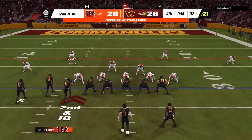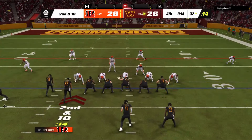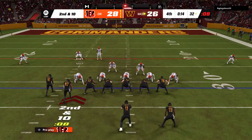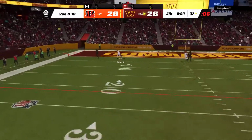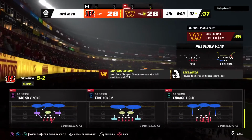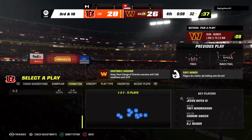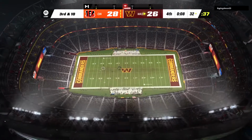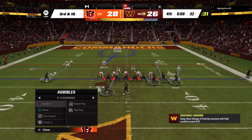So now 2nd and 10 after the incompletion on 1st down. Now Wentz. And that's going to be incomplete. Good effort there trying to take a shot, but it's 3rd down. These are the spots this stage of the game where it pays to have speed on the perimeter, doesn't it? It certainly does, and in the 2nd quarter, he may very well have run by him, but in this situation, I know as a defender, I'm loosening up a couple of extra steps that allowed him to run with him stride for stride. So back-to-back incompletions, and that has him staring at a 3rd and 10.